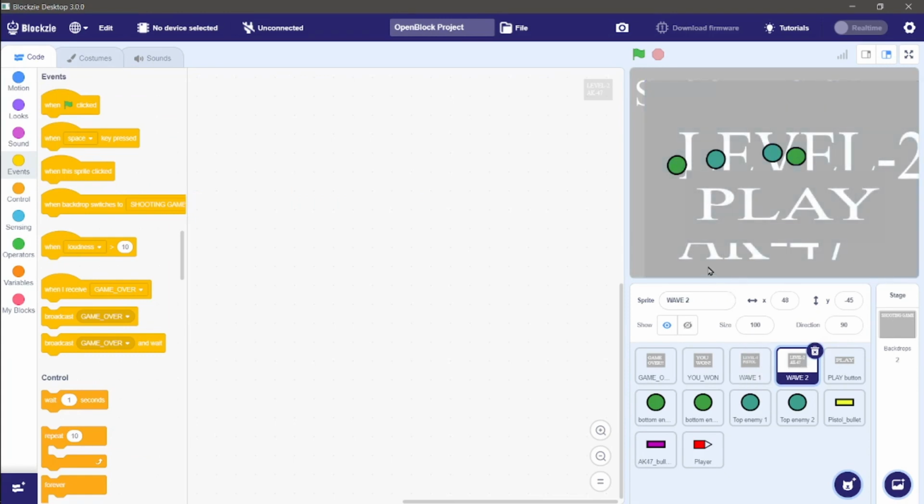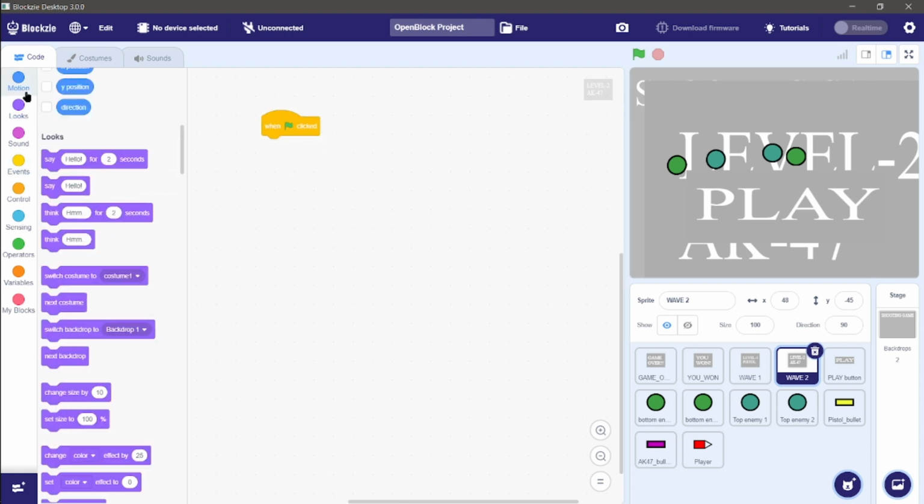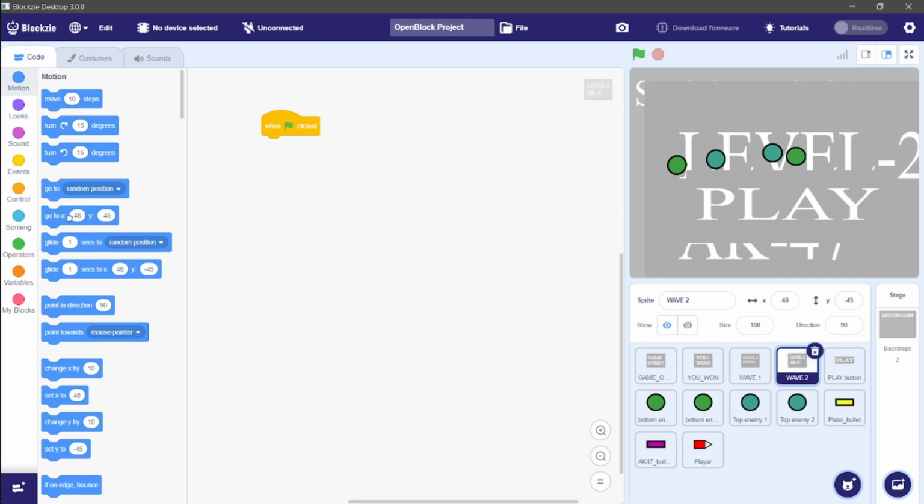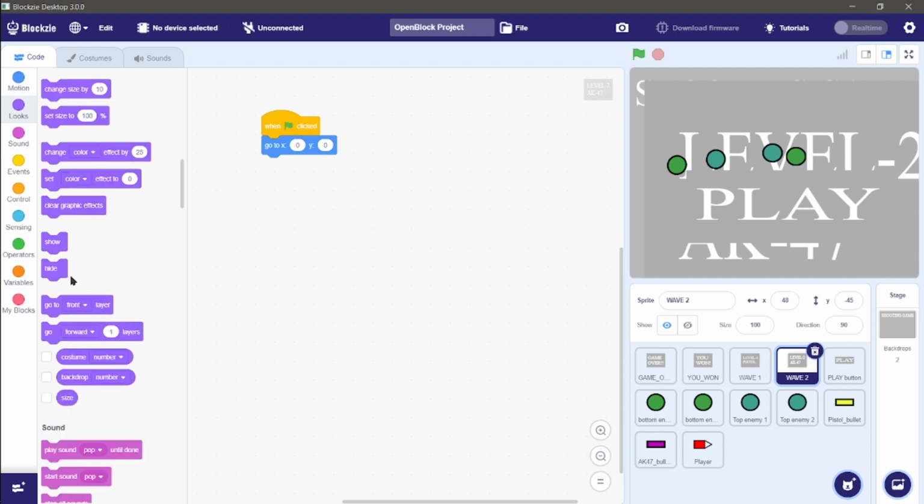And now we also need to make it work, which is the level 2, meaning when we need level 2, which is AK-47's level. That particular section is to be displayed when, in the initial position, when flag is clicked, it should go to x equals 0 and y equals 0, which is the standard area where everything should be in the center. And at that time we need this as hide.